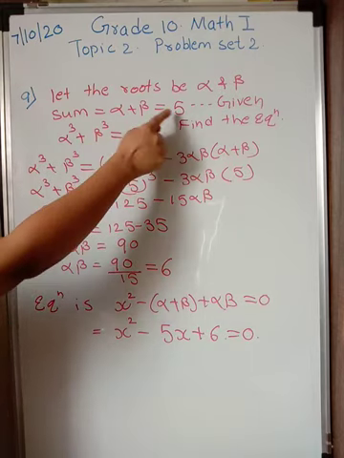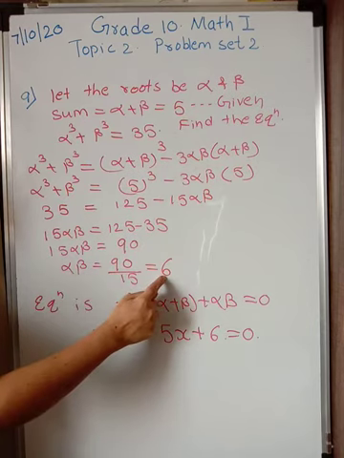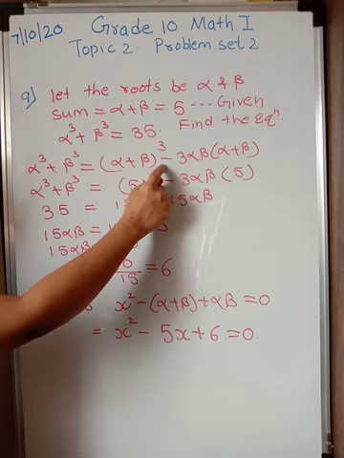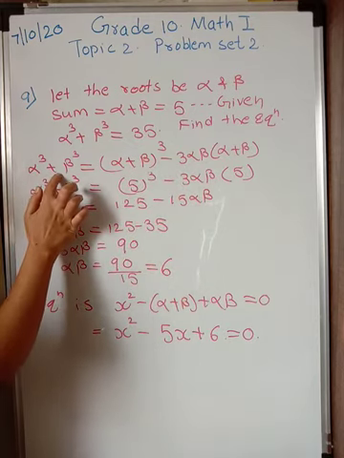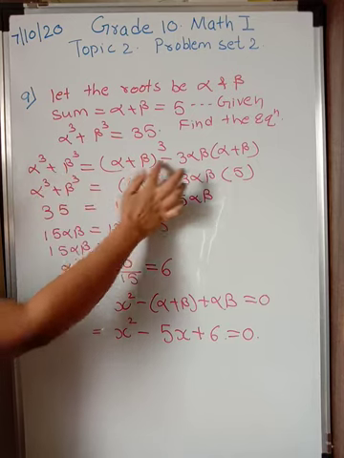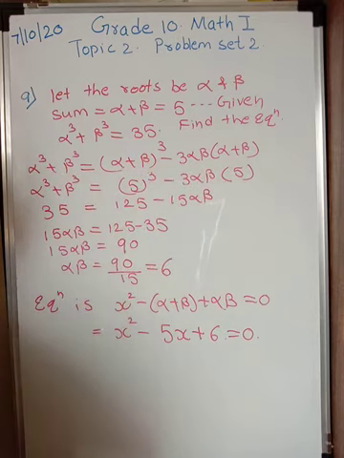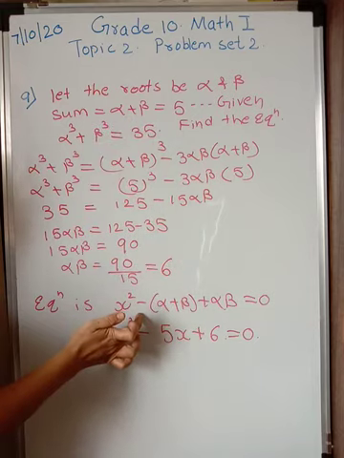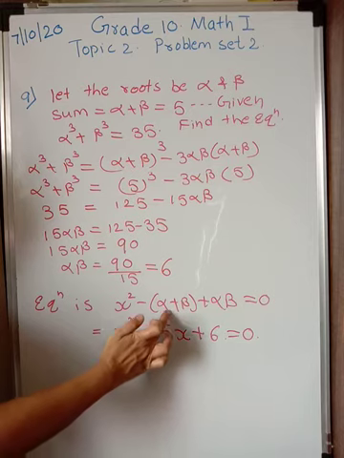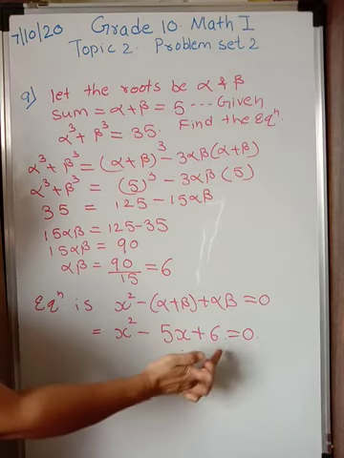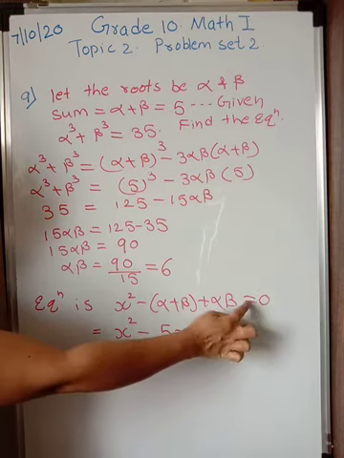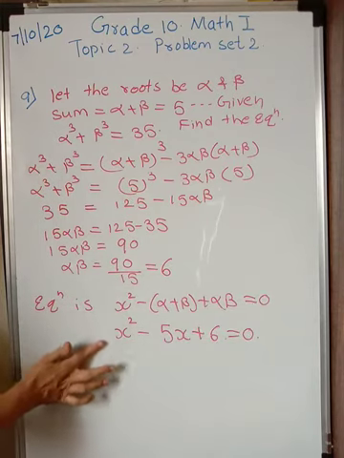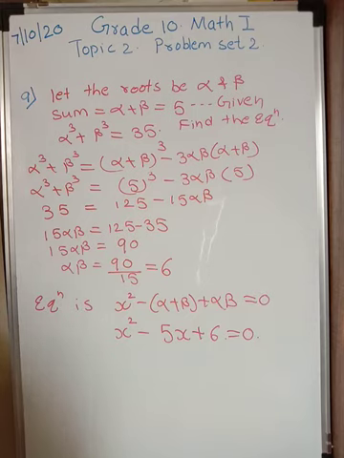Now see, you have alpha plus beta 5 and alpha into beta is 6. The only key point is remembering this equation. This format you should remember. What are the factors of alpha cube plus beta cube? If you understand this, then it is very easy. So once you get alpha into beta and alpha plus beta, you substitute in this formula. So we have x square minus 5x plus 6 is equal to 0. Do not forget to write equal to 0. So this is your required equation. Is this clear? Alright. Let's go for the next question.